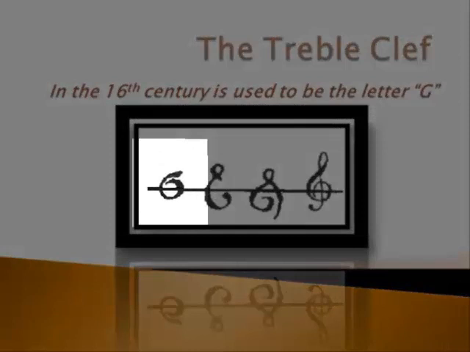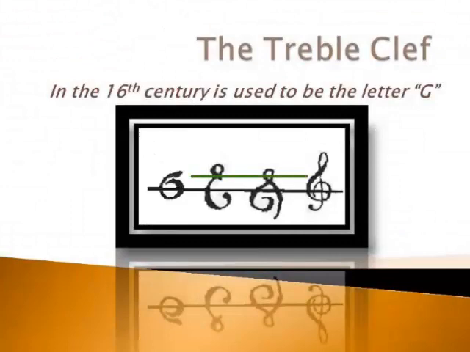The early treble clef was not written as the treble clef that we know today. It was written as a letter G. You can see on the slide the first letter looks like a G, and then you can see how it changed over the years to become more like the treble clef that we know today. Do you notice that solid line that's going right across all of our clefs is the G line? So do you see how the treble clef or the G clef is showing you where the G is?